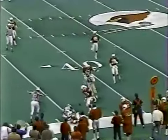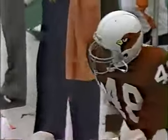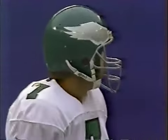Out to Quick, who can't quite handle it, and he's closely covered by Lionel Washington. Ron again audible. He said 080, 080, which is just a little quick pass. Too quick. Has Mike Quick worn those gloves all the time? He used them the other day in practice, and it was a nice day. I noticed he had them on.